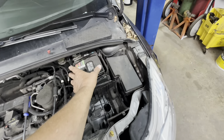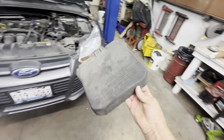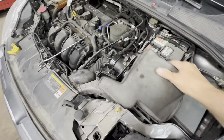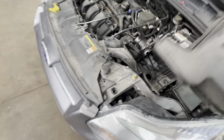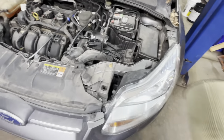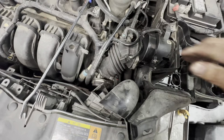Now you need to remove your battery cover — it slips right up and off. Then remove your upper air filter housing, which has four 8-millimeter screws holding it in — one, two, three, four. Remove that side, then you can pull your air filter out. It goes inside there — pull that out because most likely you'll want to replace it since you're in there.